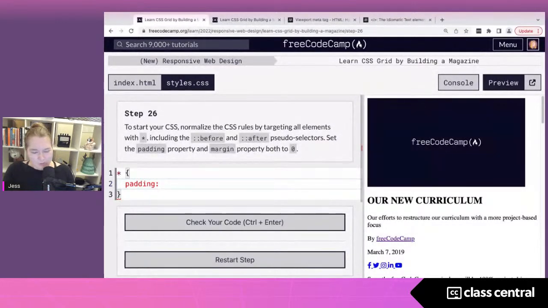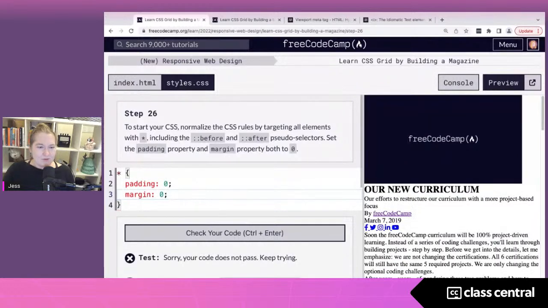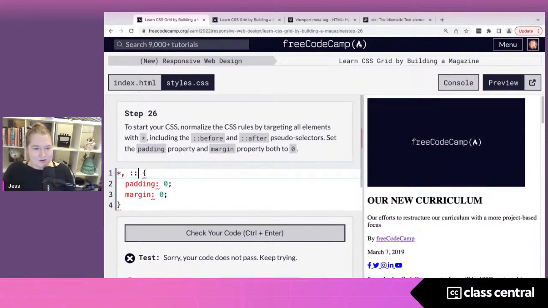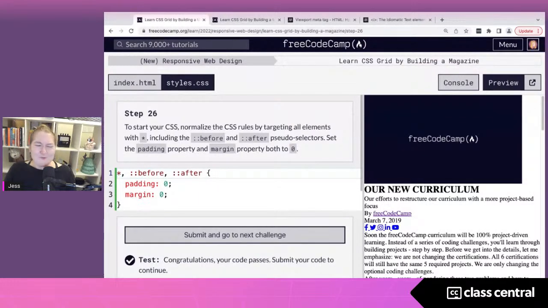The padding, we're going to set you to 0. Okay. And our margin, we're going to set our margin to 0 as well. Oh, so you wanted to set my A and these two pseudo selectors, the before and after. Okay, that's chill. Ah, mellow. We've got that green stripe. None of this can hurt us anymore.